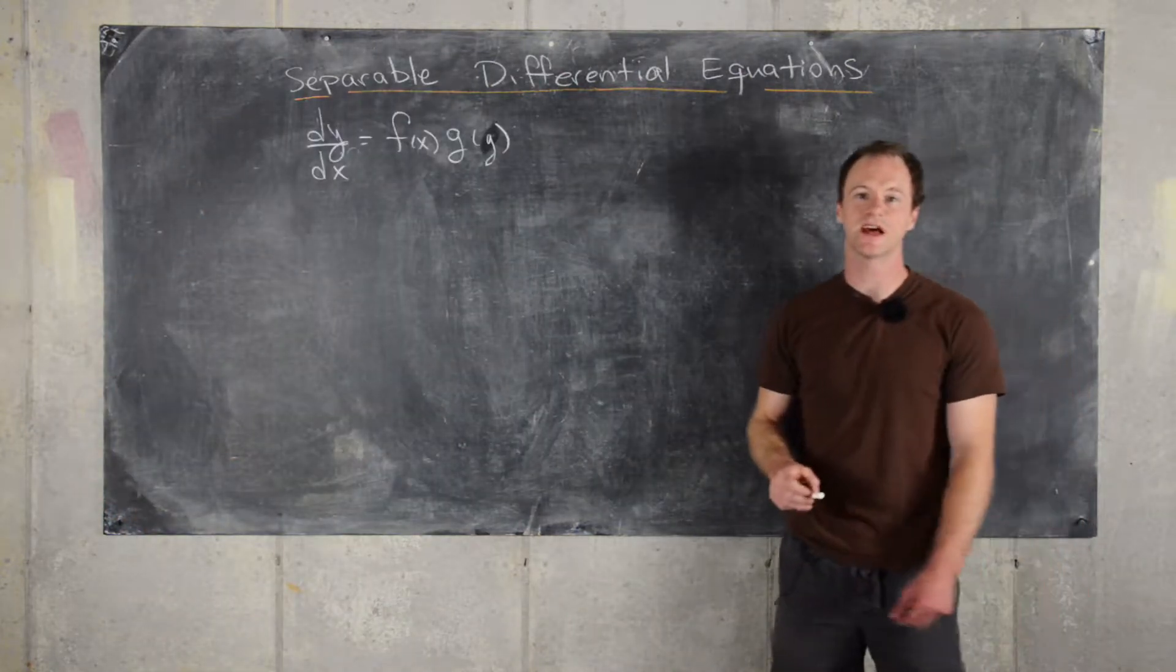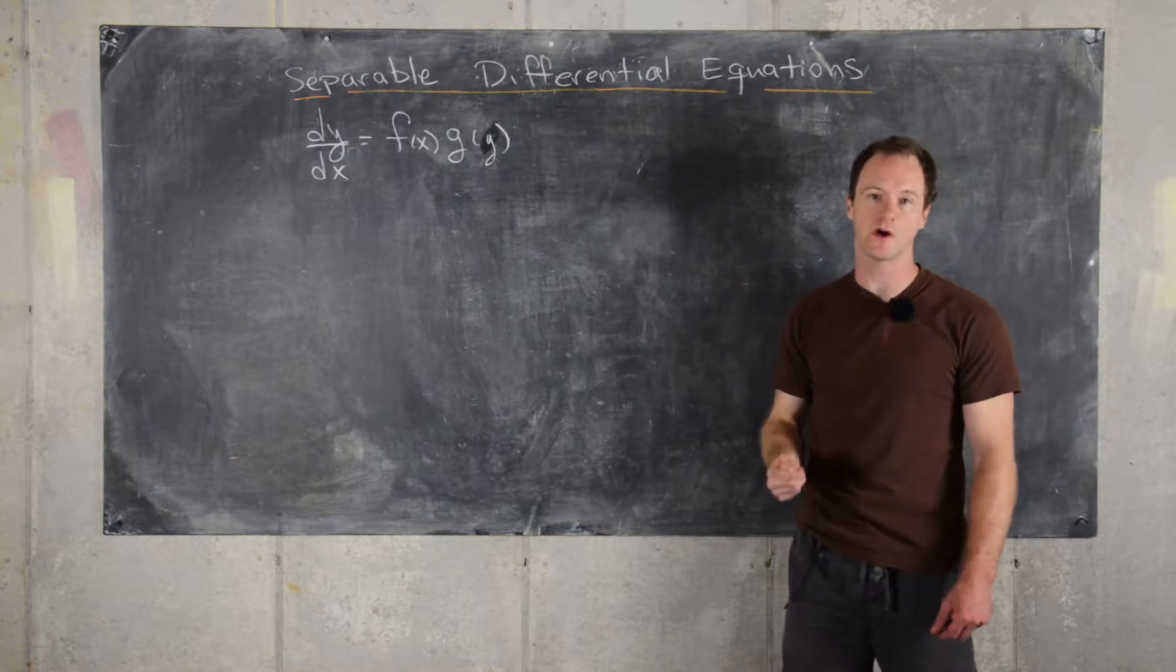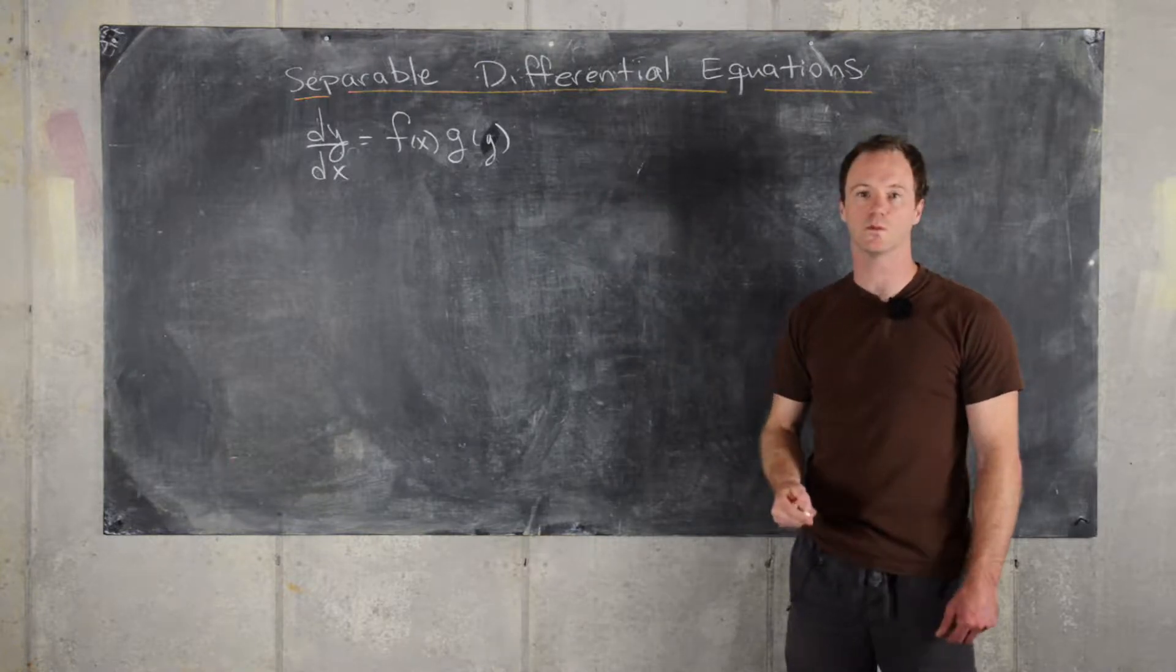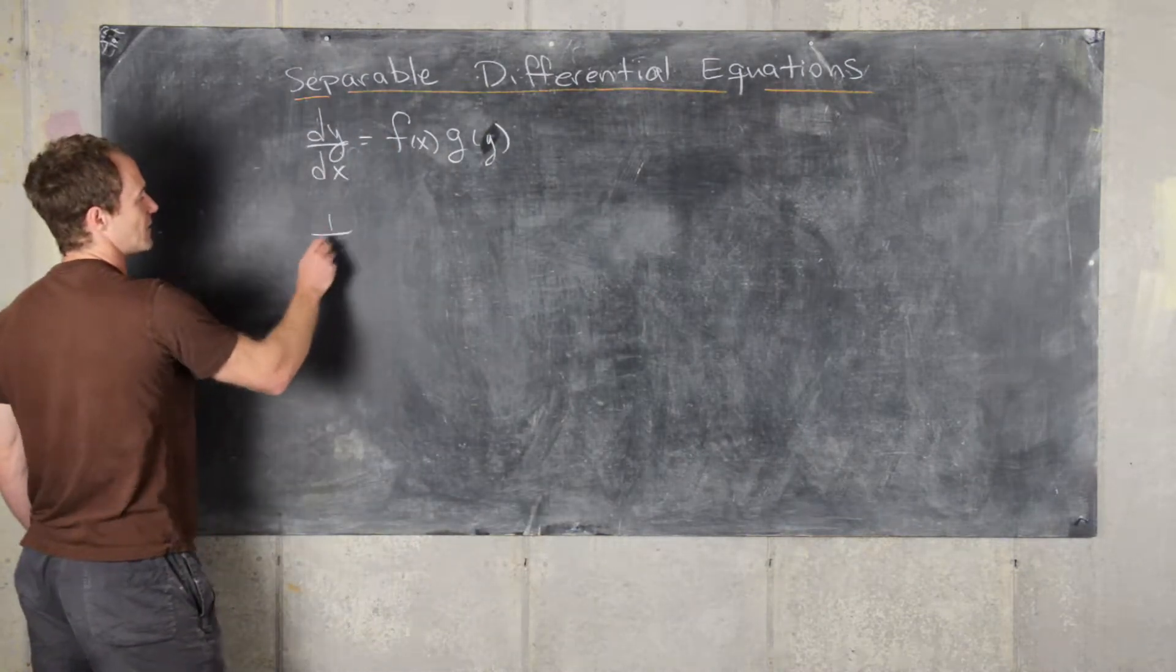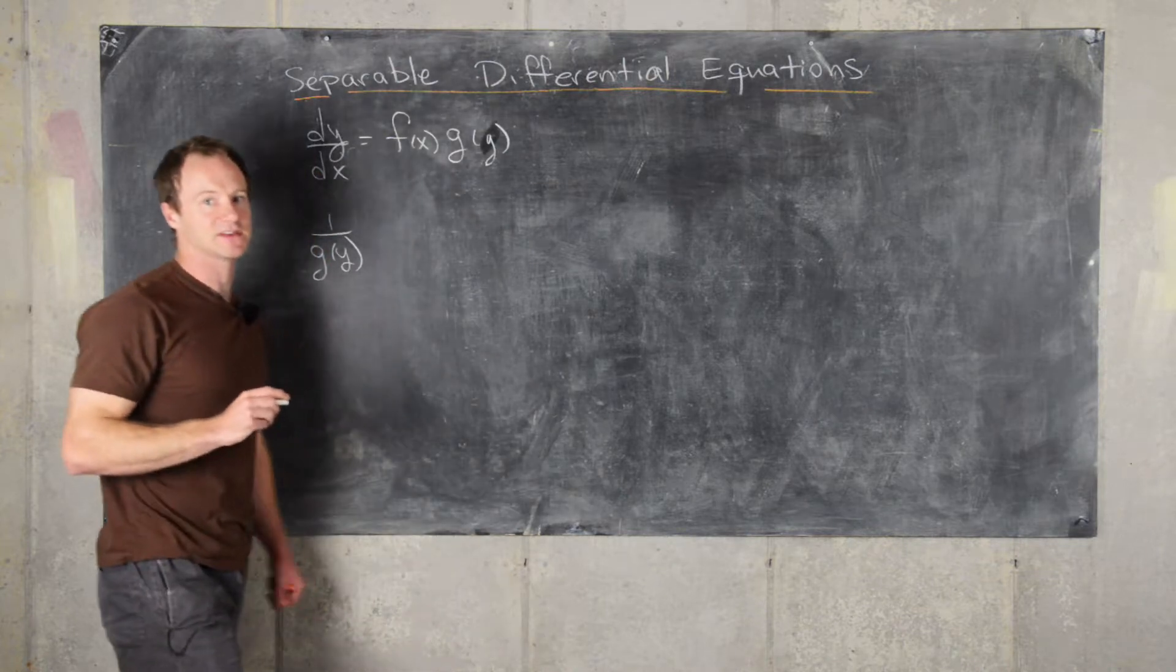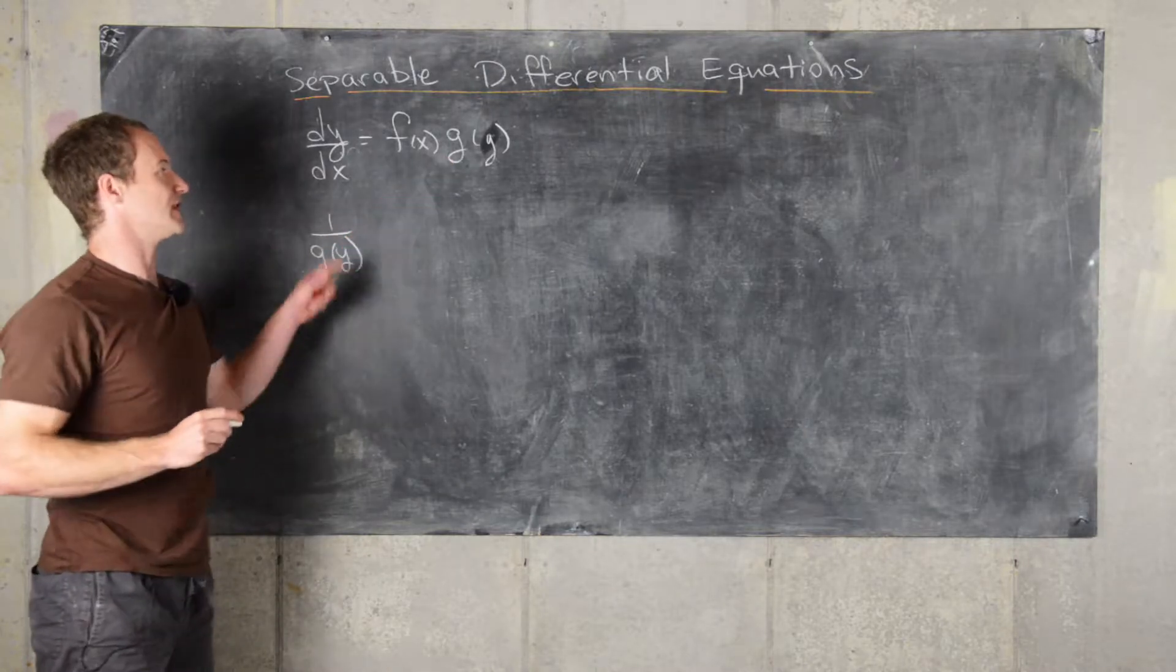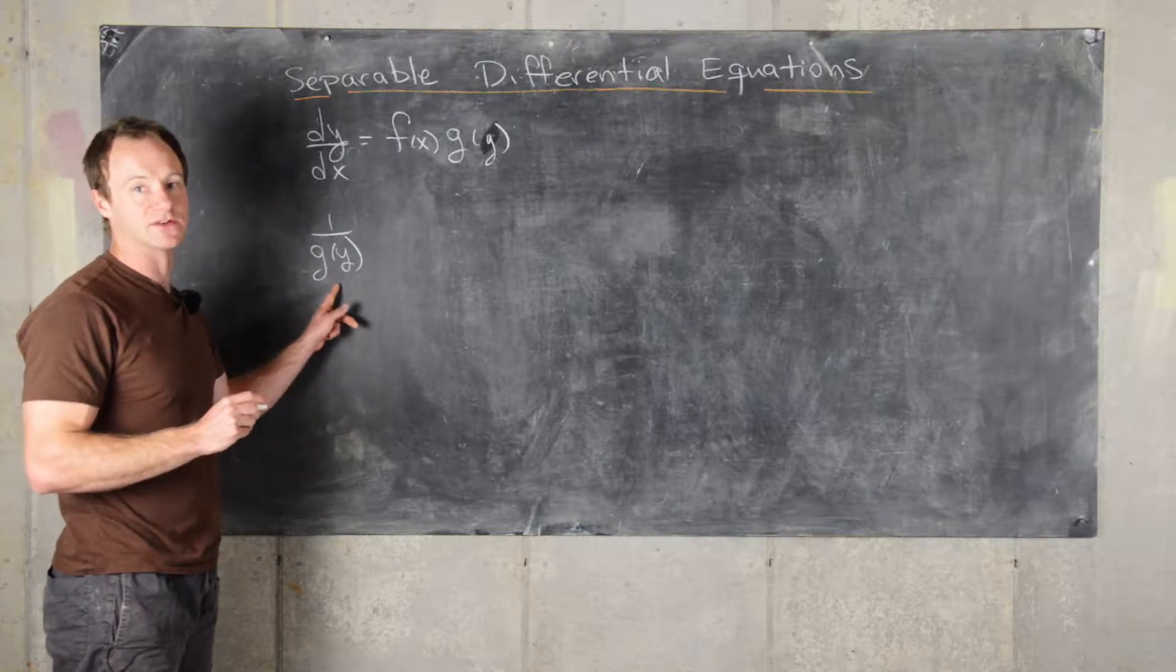There's a nice strategy for solving separable differential equations. We'll start with the equation: derivative of y with respect to x equals this function f(x) times this function g(y). The first step is you would divide both sides by g(y). We're leaving out all sorts of hypotheses as to when this is possible and what interval the solution is valid on, but you can guess what's going on here. If you're dividing by g(y), then something's happening when this function is equal to zero.